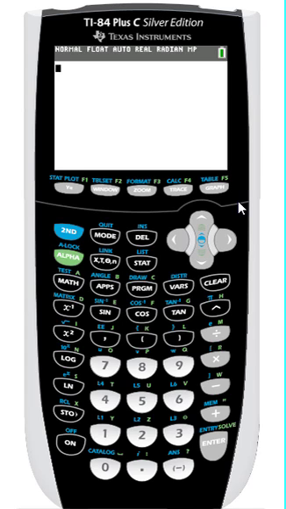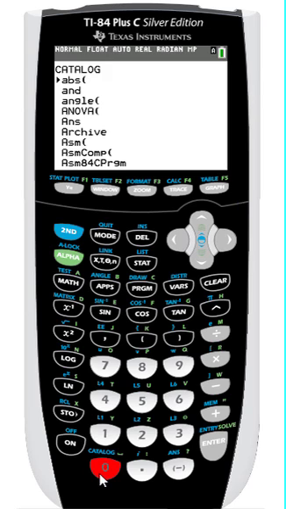Using the Catalog is easy. Just press the second button, and then the zero key which has the word Catalog in blue above it. This will bring up that alphabetical list.